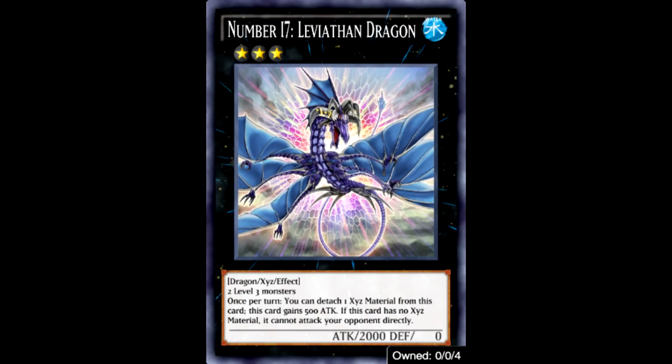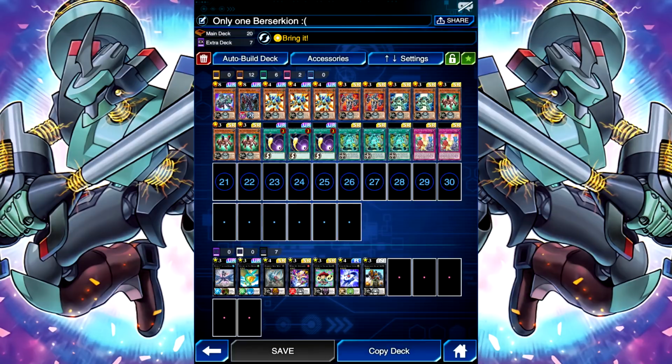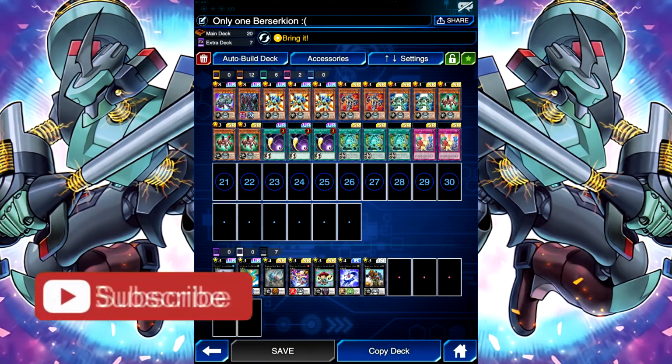And whilst we wait for that, let me show you a deck that can play the new rank 3 XYZ reward that came from the event, Leviathan Dragon. Welcome to Magnet Warriors. Now when playing this deck, I was honestly pretty surprised at how much this deck can really use the XYZ monsters.